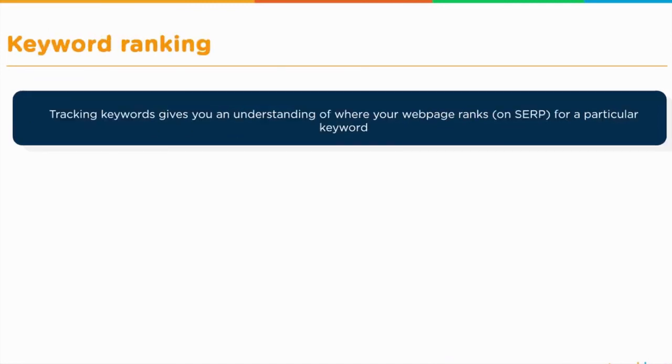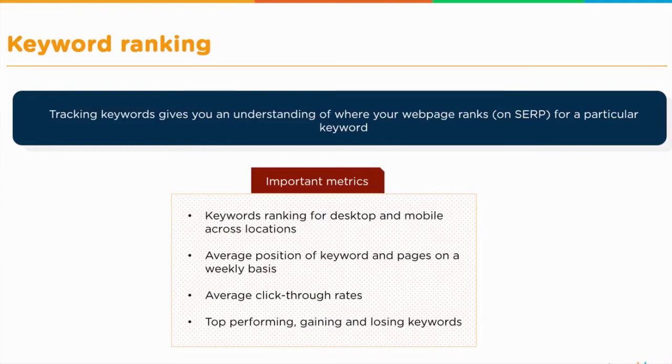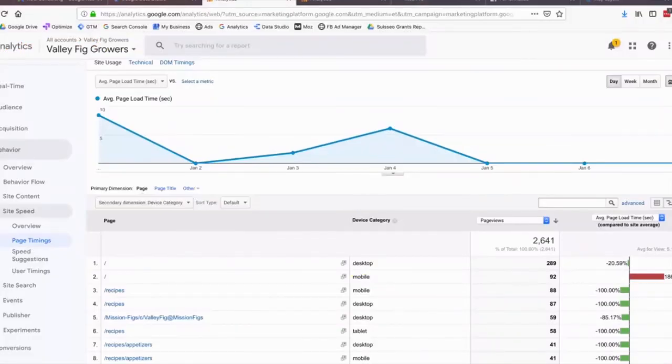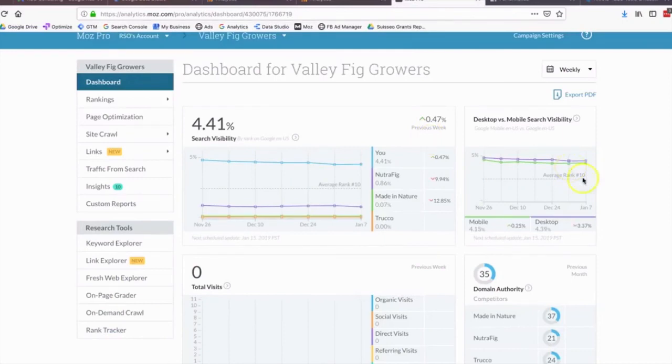We want to keep an eye on ranking. So remember, when we do our keyword research, we're choosing keywords that have high relevancy, high volume, and low competition. So we want to be able to track the keywords that we choose. And the tool I recommend using is Moz. I mentioned Moz earlier with on-page and off-page SEO. If we go into Moz and we know what keywords we're trying to rank for, we can go ahead and add them to Moz.